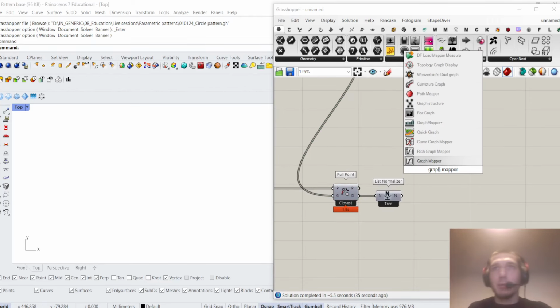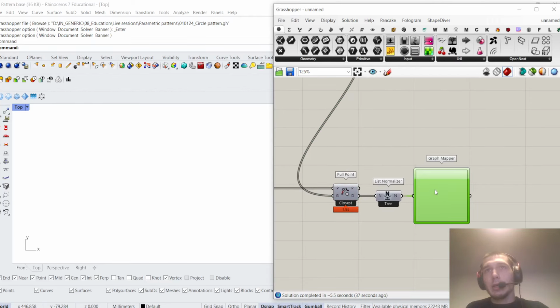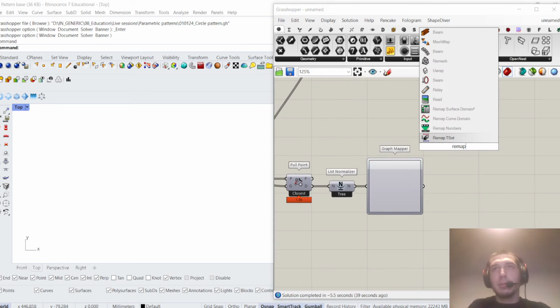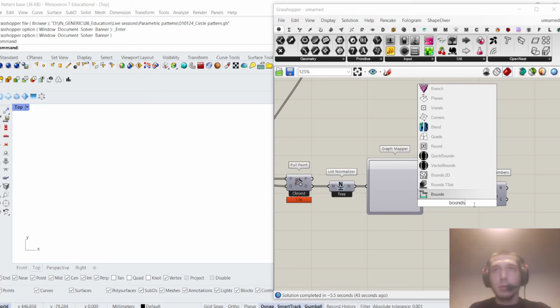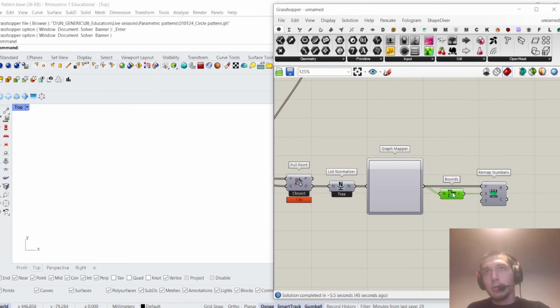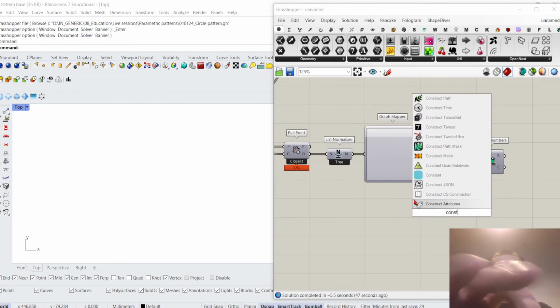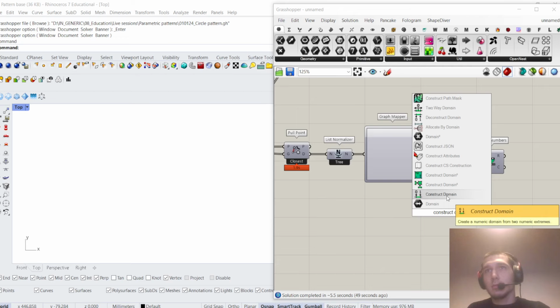And then it's very standard. We just take the graph mapper, we take the remap numbers, we take the bounds, we're also taking the construct. Okay.